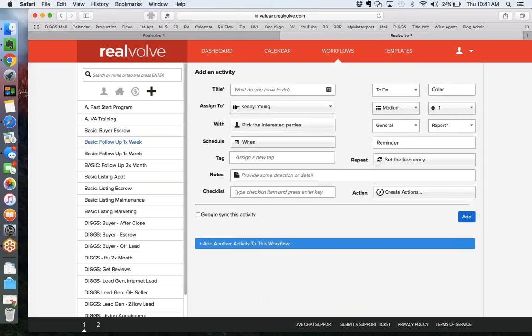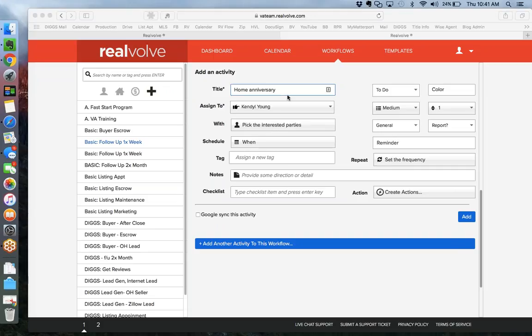Kendall, I did find when you're in transaction and you're putting in the checklist, it doesn't let you put them in like that unless you're on a contact. When you're on the transaction side, it won't let me do the double bars where you can add the notes. I haven't been able to figure that out. Yeah, and I think home anniversary is something that's on the contact record, not on the transaction record. So that's something that I am going to put up to Mark, because that's a really great idea.